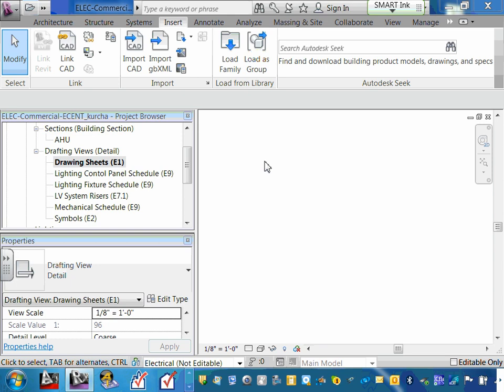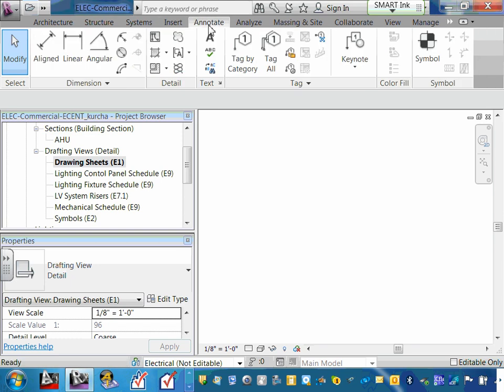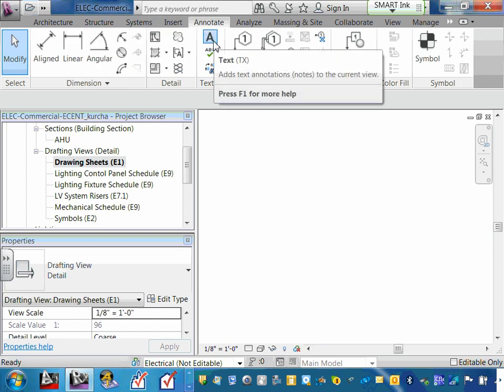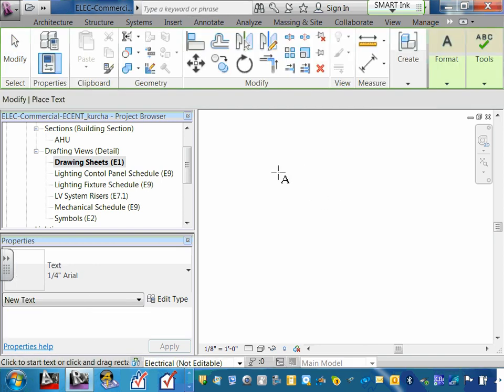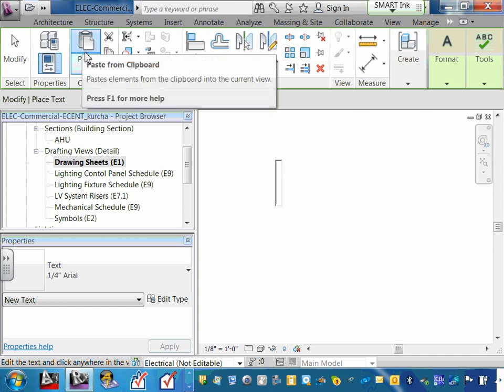Just copy them first. Just highlight them and copy them. Okay? When you're done, make sure you're in the drawing sheet and go to annotate, please. Annotate. And do you guys see that text here? That's how you draw. Okay, click the text. Big A text. Click anywhere so it allows you to draft here basically. Okay? And right click on it. No, paste is right at the top here. Can you guys see that?